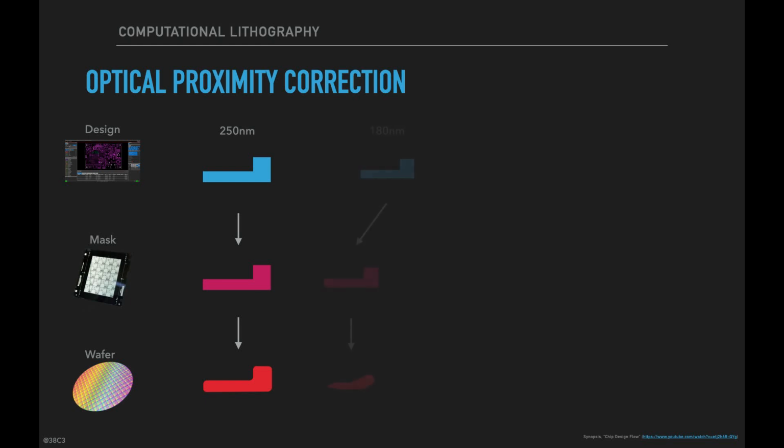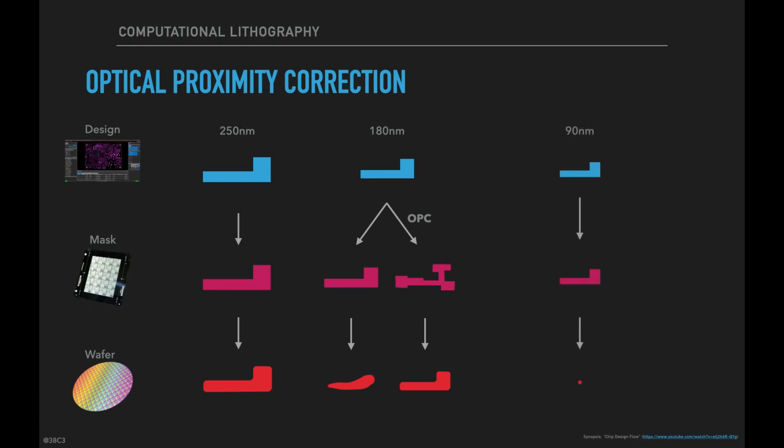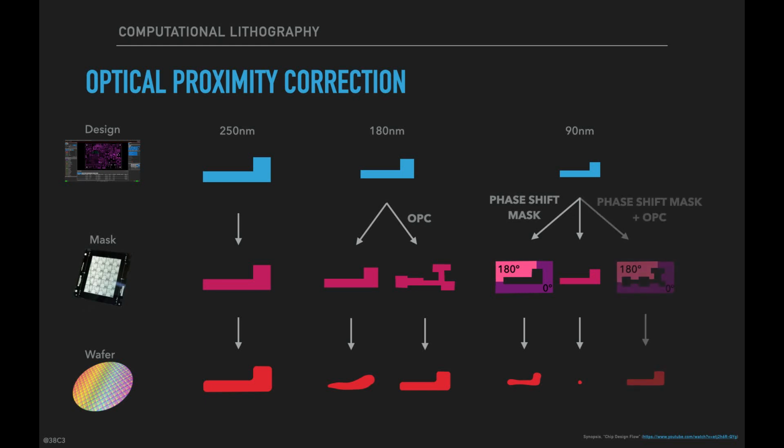Okay? And now you decrease the feature size, you don't change anything else, and if you just decrease the feature size, you get a blurry image. So instead, you can design your mask to account for this kind of diffraction that is going to happen, to again end up at this pattern. And if you go further, you can play with more tricks, like you can add a phase shift mask that actually really changes the phase of the light that shines through it. Very fancy thing. And you can combine that with optical proximity correction to get even smaller sizes. But it doesn't stop there. People got more and more advanced.